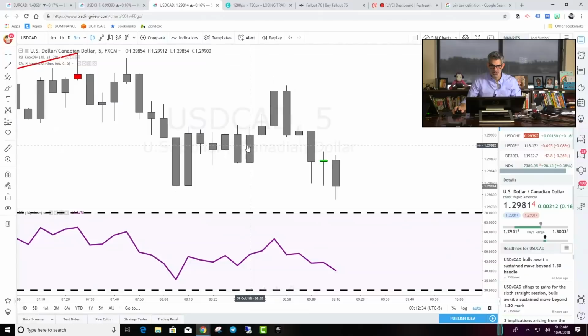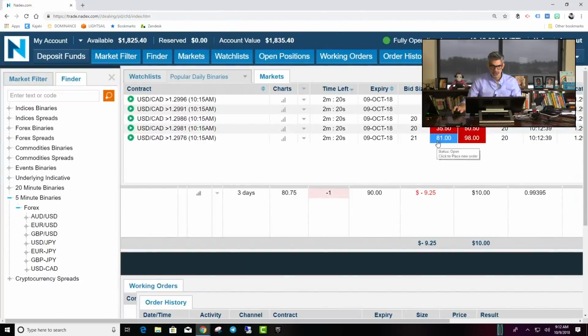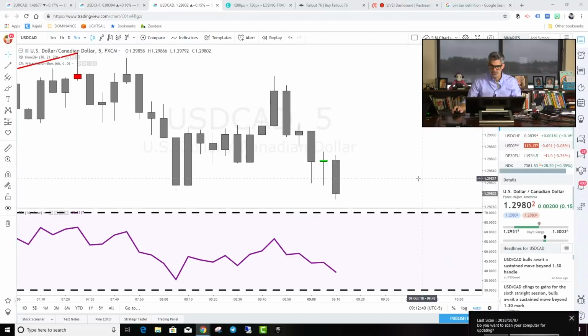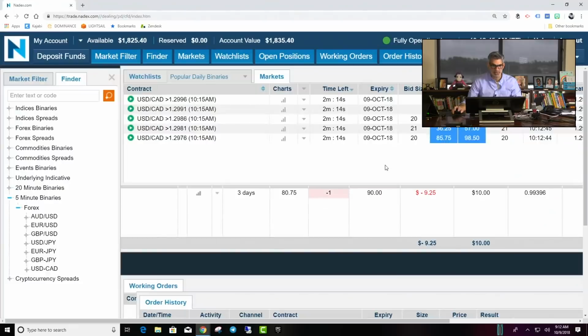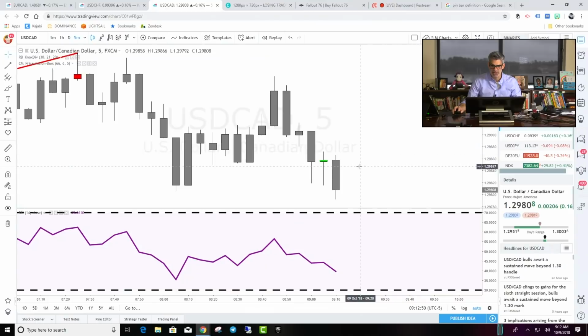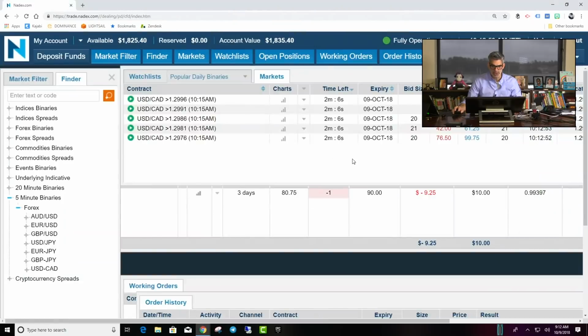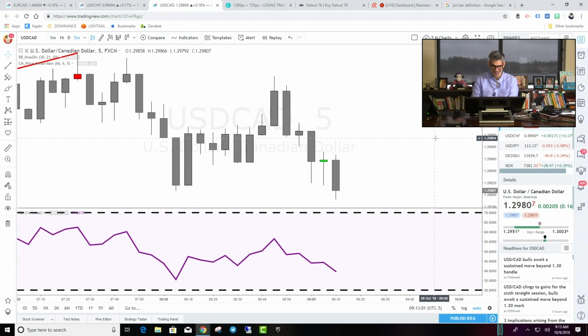Let's see if there's anything that I could trade on the short-term binaries. What do we got? 2 minutes left. It's probably going to stay low. It's probably not going to go below 29.76. No, I don't want to scan this. Stop asking me, computer. All right, there's nothing here that I could trade. Oh, that would have been a great one. Gosh, that would be really enjoyable to be able to grab a hold of that one and just let it rip. Hey, we might wait here until the end of this candle.